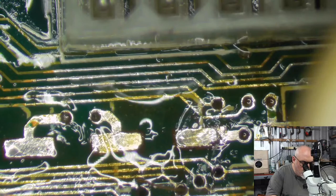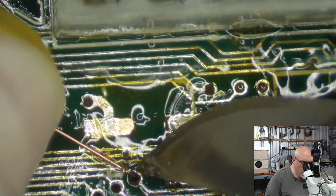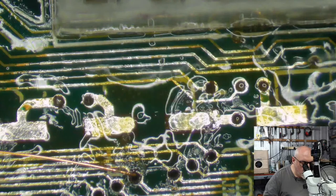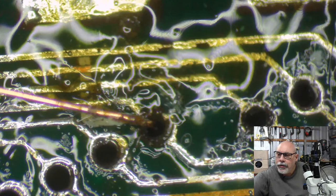Through you go. So, how am I going to make this work so that it's attaching that side and attaching that side? I might be able to just get a big enough solder blob on the thing to bridge it across. We'll try that first. Well, yeah, I'll go that way. I'm going to have to zoom in a little bit on this one. This is where we get all the fun stuff happening. So everyone here, I know they've just been waiting for the fun stuff. Now's the fun stuff.